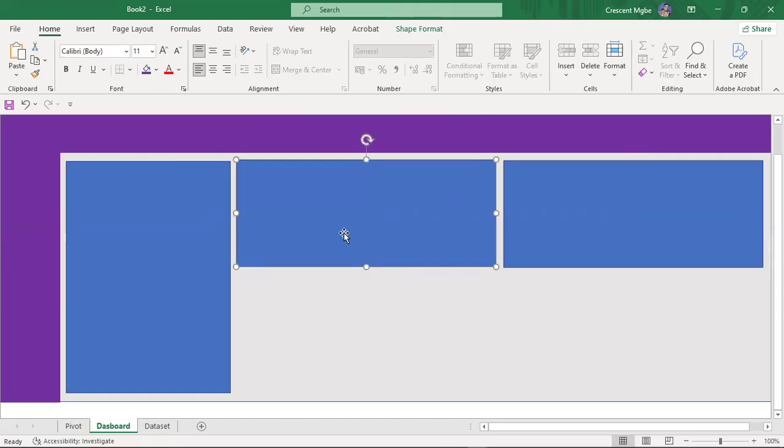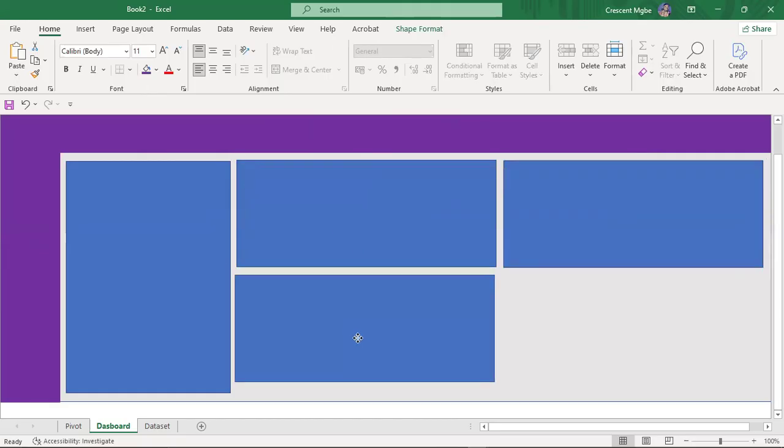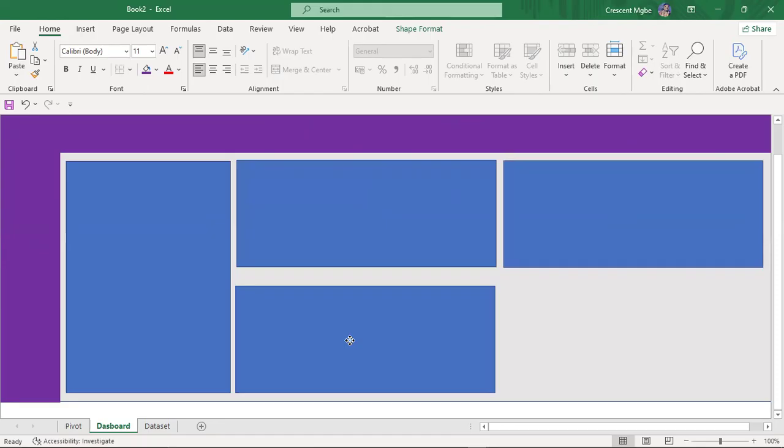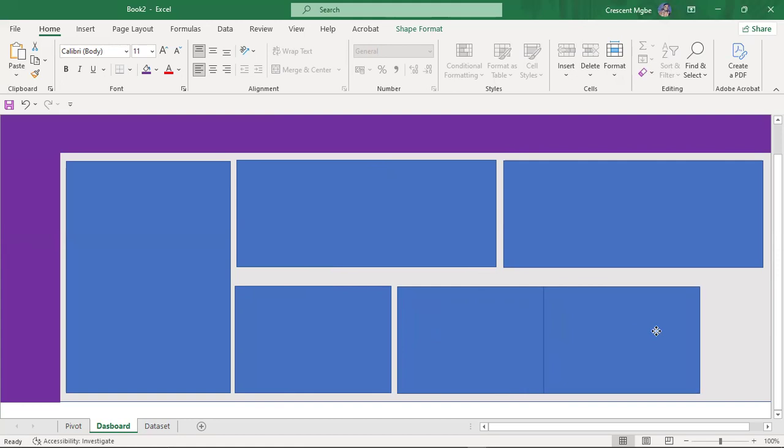Okay. So I also want to duplicate again down here. I want this one to be smaller. I want this one to be here. And then this one here. Okay.